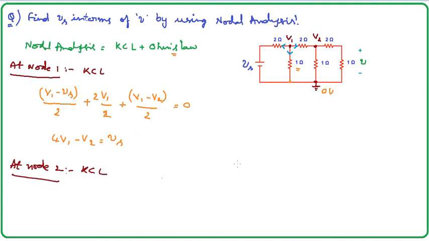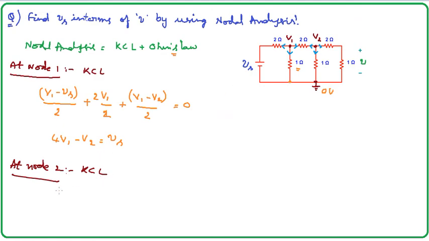This is very simple. So at node 2 I also need to feel in the same manner. So I am at node 2, and my V2 is more compared to V1 now. So I am considering it like that, and current is flowing in this way. This is a simple assumption. Once you solve the problem, you can definitely know which one is more. That's not an issue. Currently you can assume like that.